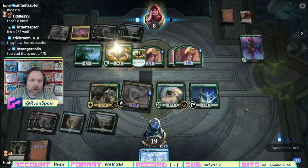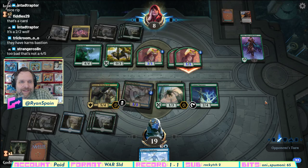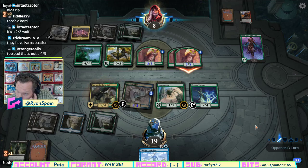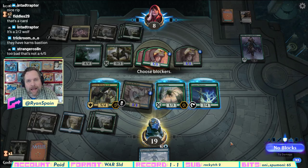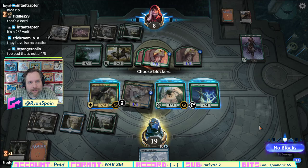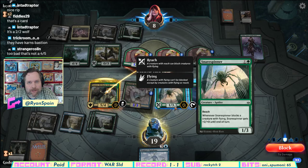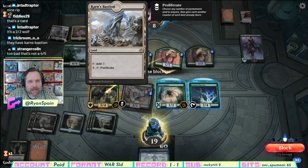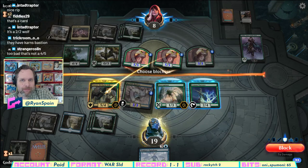Now we have... Oh, are you kidding me? An Arboreal Grazer is going to be the difference maker? I say that because it can chump for a turn. Let's see. Well, I haven't quite done the math, but all we can do here is trade. I think we trade and take, because we want to chump for a greater life prevention, and right now we'd be chumping to save 5, whereas if we take 5 and wait, we can chump to save 6. So we'll do this.